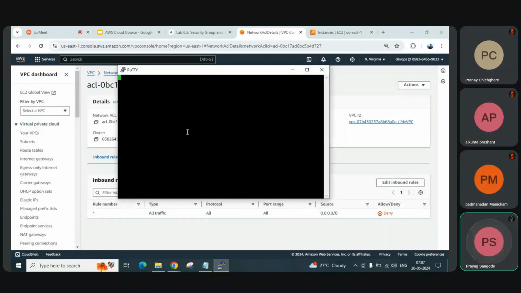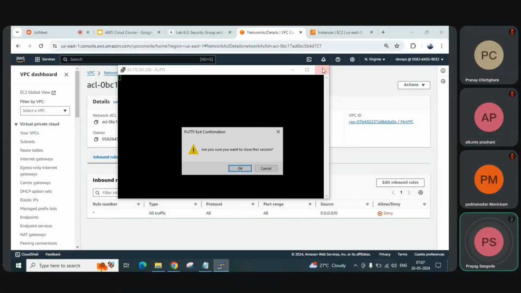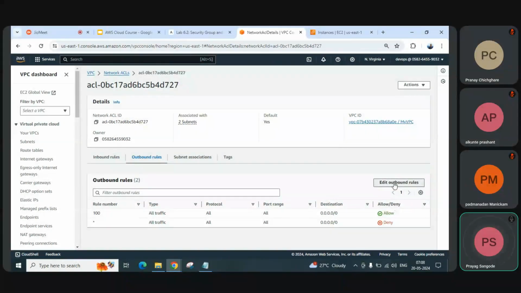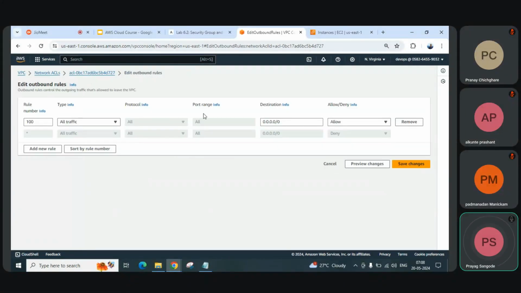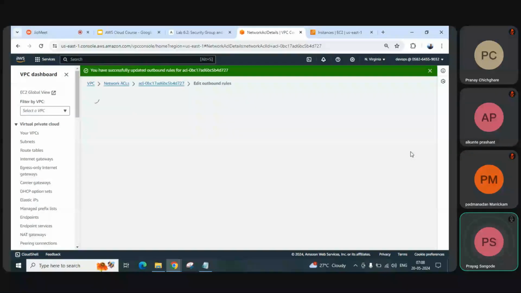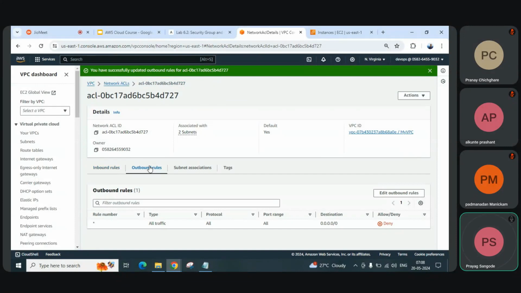If you see, it's not working because of that NACL deny rule. Now just close it. And I'll also remove the outbound rule. The outbound rule is also removed. So inbound and outbound both are not allowed.